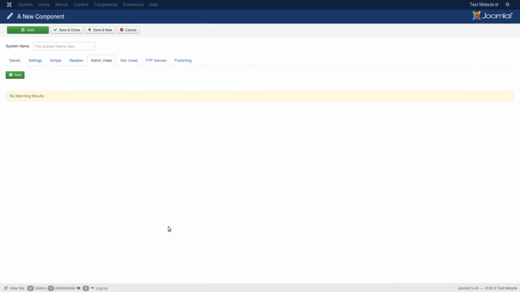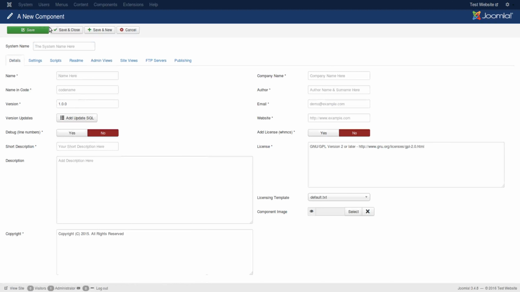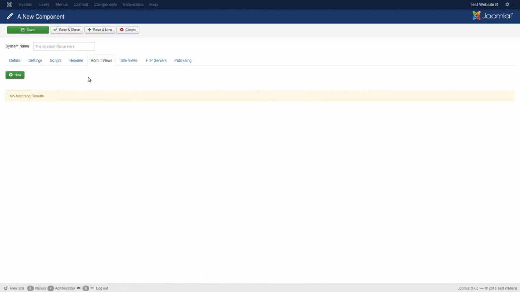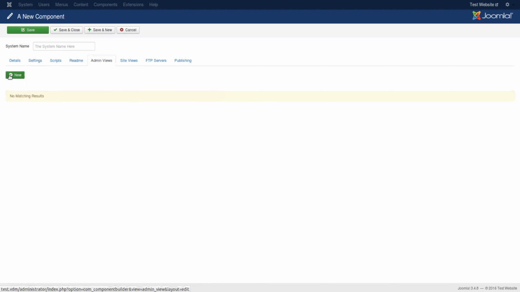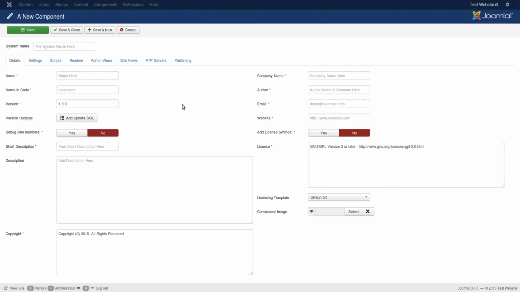After you've saved the component once, which means you've now added the name and you've clicked save, you would then be able to start adding views to it. Now, the way to add a view to a component is different from the way to create a view. You're adding the view through the settings tab, but you can create new views through this area. And you can also see already connected views, and I'll explain this again, so maybe this is going to be the duplication.